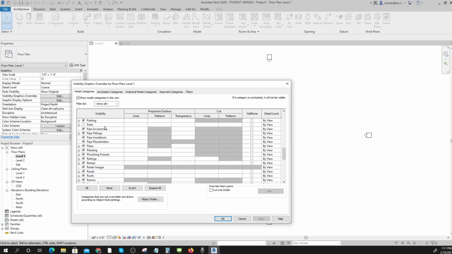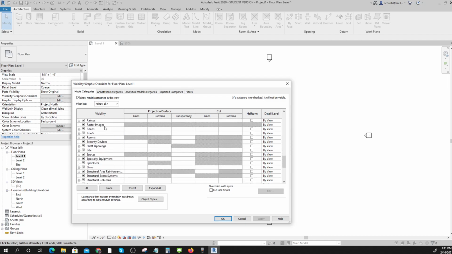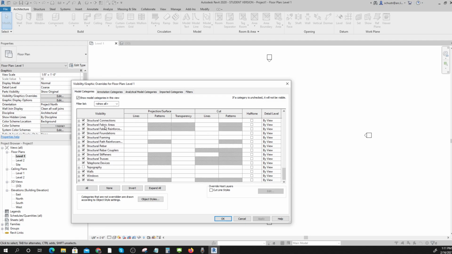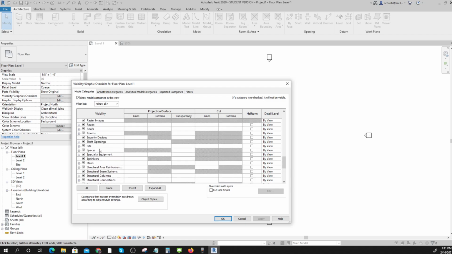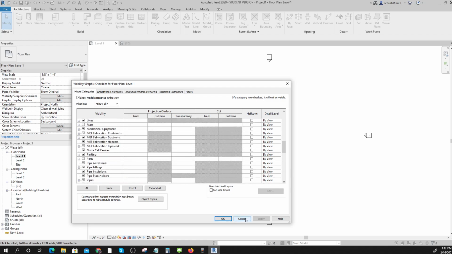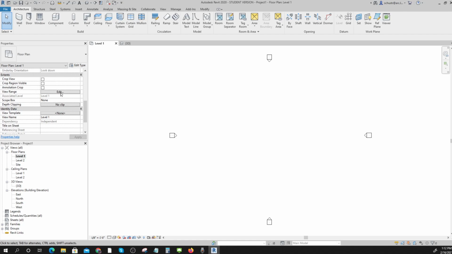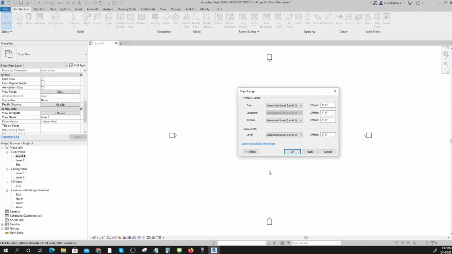It's like layers, but instead of layers for lines, they're layers for things. What can you see and what can you not see? And not only that, I can also check out how much I am able to look at. This will look at up to the top of level 1 or the bottom of level 2, which happens to be 7 foot 6 inches in this case.